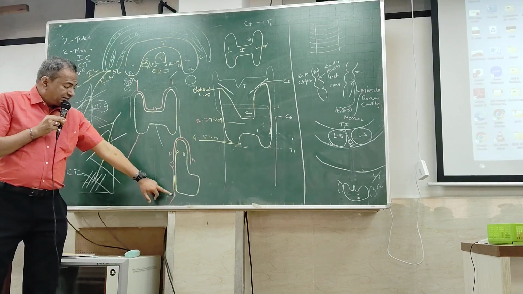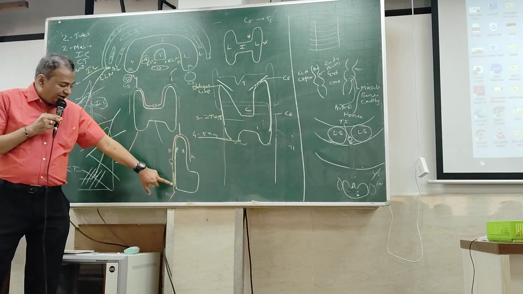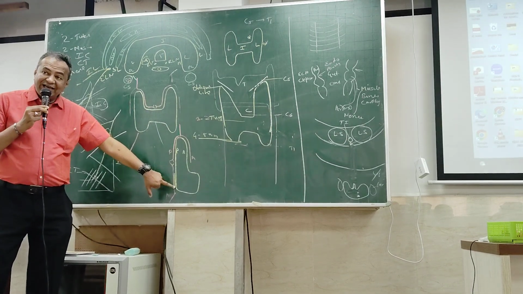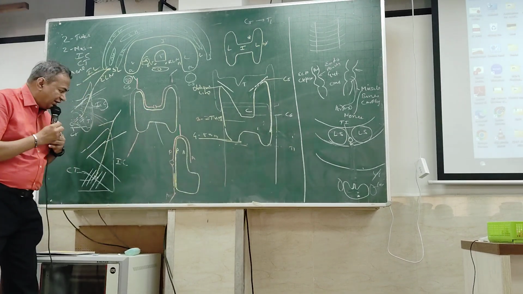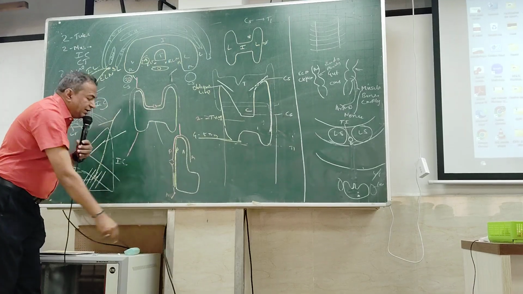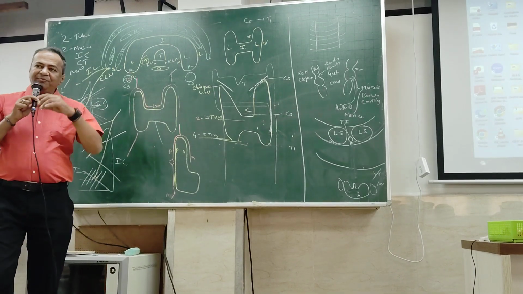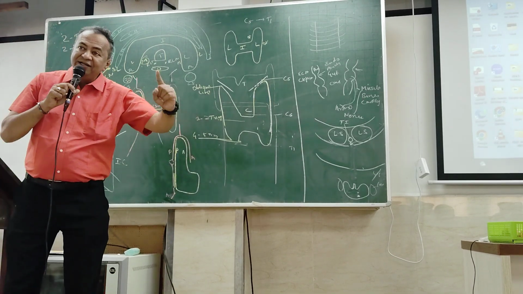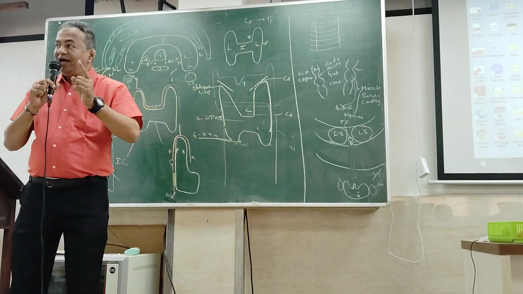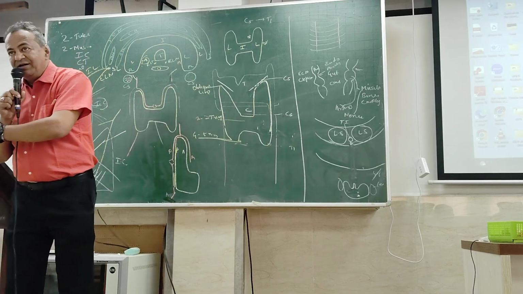But as regards the inferior thyroid artery, it is in very close relation with the recurrent laryngeal nerve near the gland, and therefore it has to be ligated away from the gland. Again, repeat: superior thyroid artery to be ligated near the gland, and inferior thyroid artery to be ligated away from the gland.